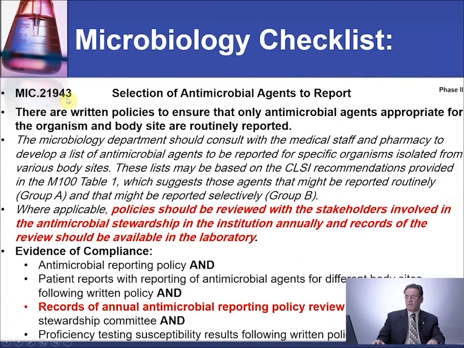For MICRO.21943, selection of antimicrobial agent to report, your policy should be reviewed with the stakeholders involved in the antimicrobial stewardship in the institution annually. You need to do it annually, and a record of the review should be available in the laboratory. To comply with this standard, you need a record of the annual antimicrobial reporting policy review by the Antimicrobial Stewardship Committee.